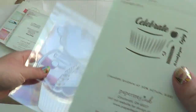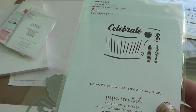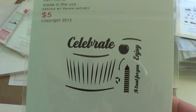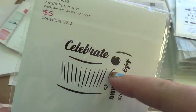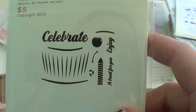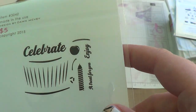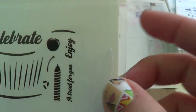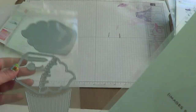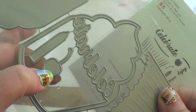I also picked up the Enclosed Cupcake stamp set. I still want to go back and get the flower and the grad cap enclosed sets. The cupcake set includes: cupcake liner, celebrate, two lines for top and bottom maybe, a little cherry, the stem, sprinkles, a candle, enjoy, and a treat for you. I got the matching die, which gives you the solid cupcake, cupcake with celebrate, the cupcake liner, candle, and the cherry.